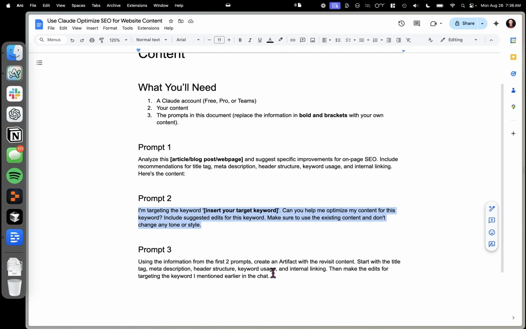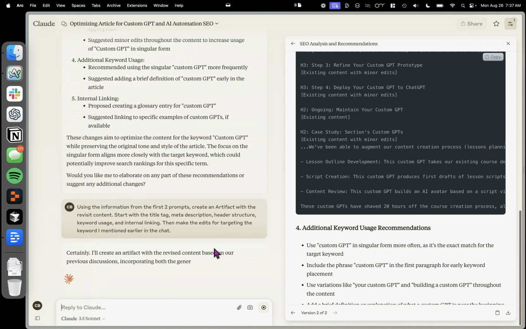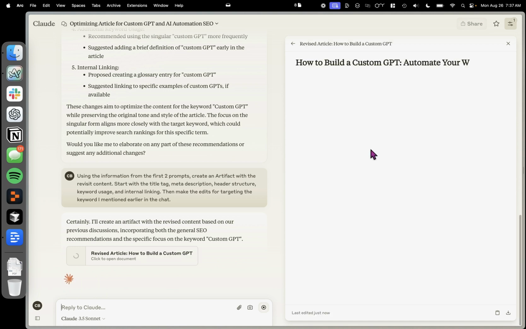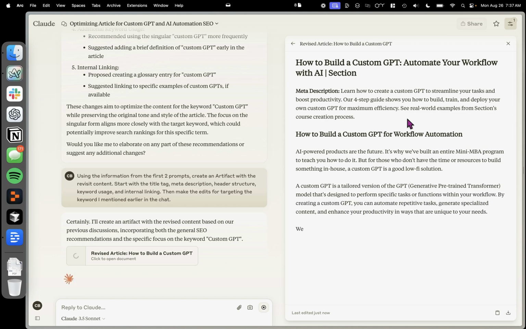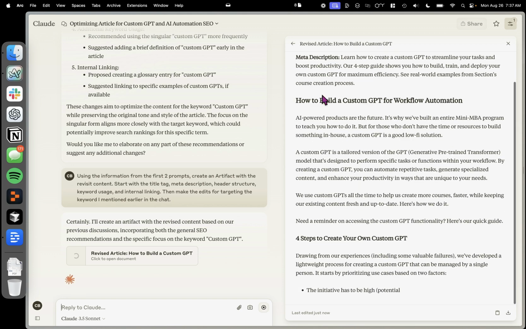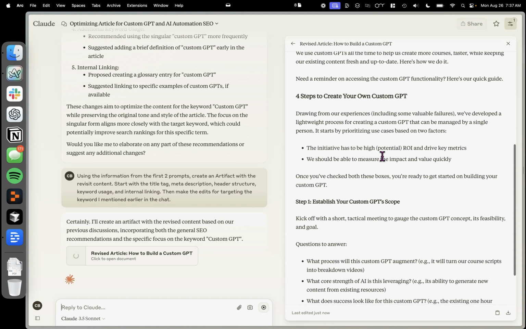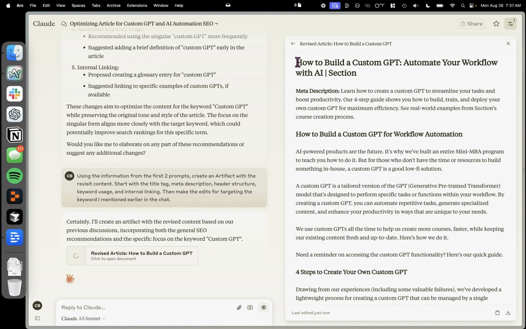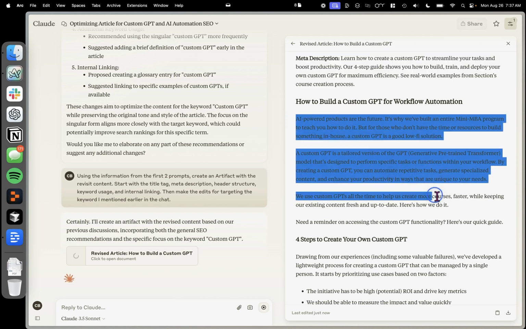And then in my final step, I just want to use all the information together again. And I want it in a nice, clean artifact. So artifact is a dedicated piece of content on the right-hand side of the screen. And it's usually over 20 lines long, but it gives me this workspace, this dedicated place to put all this content. So what it's actually doing here is going through and rewriting everything for me. So it's giving me my new title for the page. It's giving me my new meta description. And then it's actually rewriting the content for me.